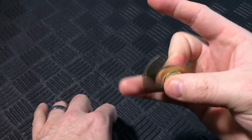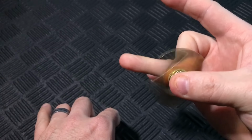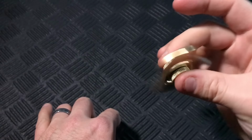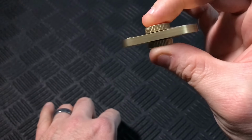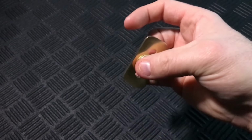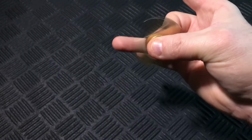The spin on the Fidget is pretty great. I don't get any wobble or button play, and as you can see, the brass body stays perfectly straight when spinning. Even though it's a flat edge, spinning one-handed is really simple. I just put pressure right below the button.